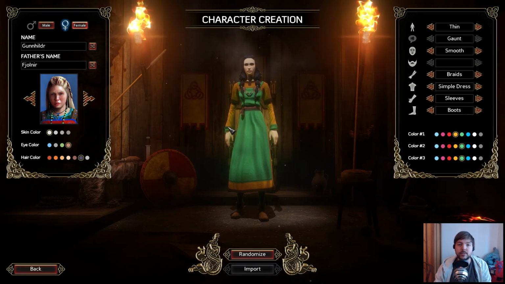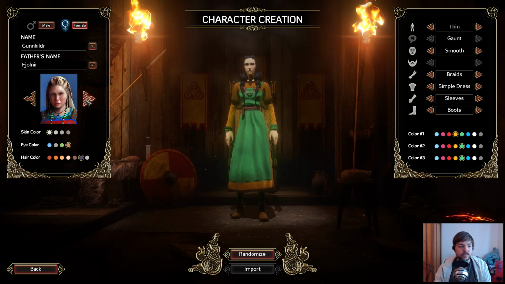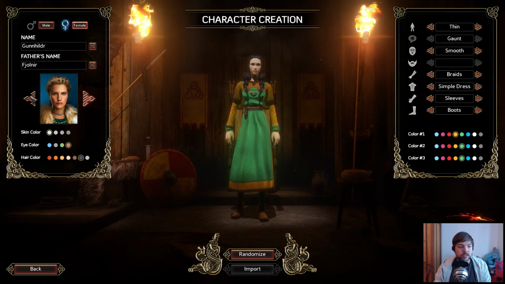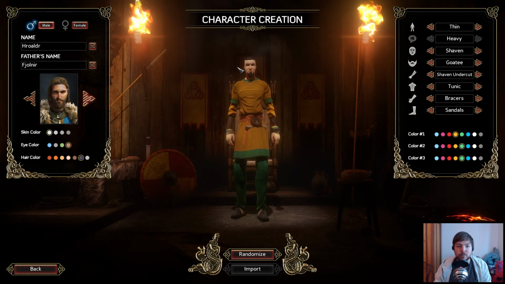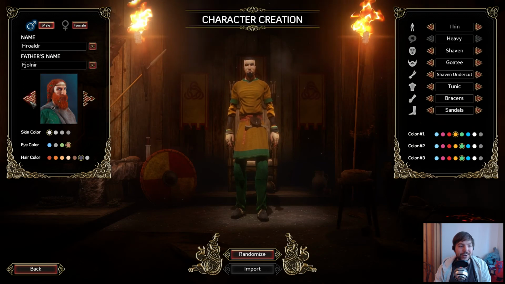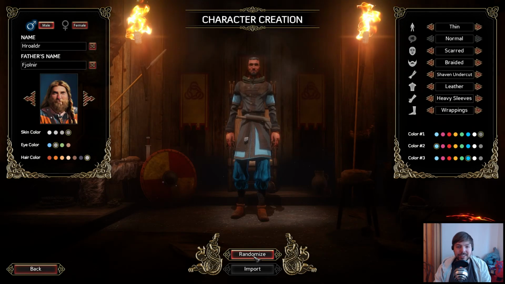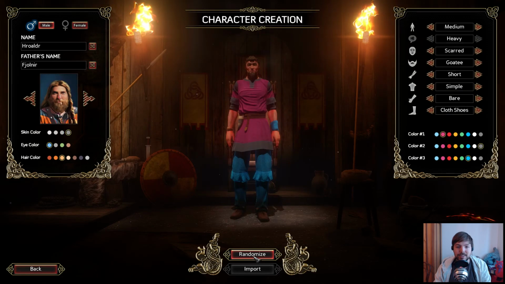Gunhildir. Oh yeah, it's about Vikings, if you didn't figure that out so far. Okay, a bunch of pretty cool looking portraits actually. Female. How do the male ones look? It's a little weird that they don't reflect the in-game model. Oh god, they look amazing. Can we randomize them? Oh, we can. Cool. Randomize. Okay, no, it's only randomizing male guys.